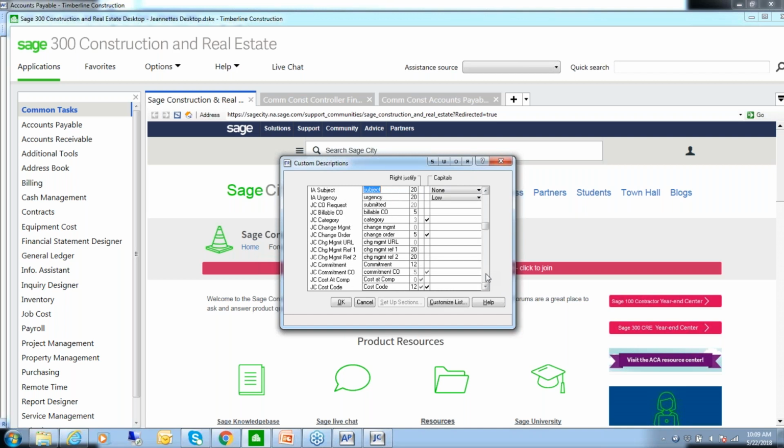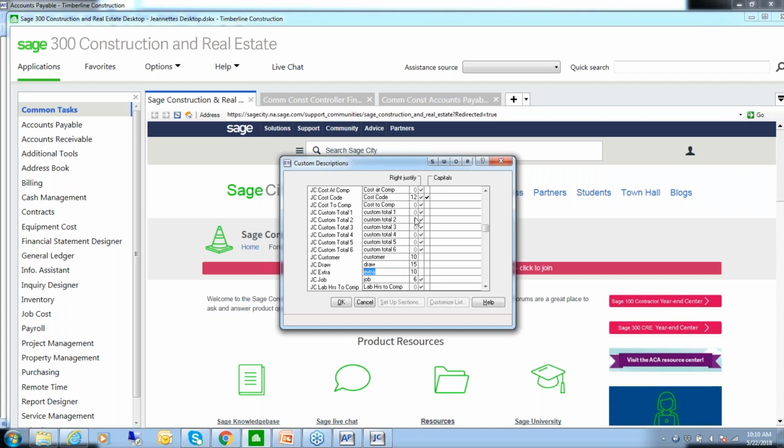So if I scroll down to the job cost fields and I look at the field for cost code, Sage calls it cost code, but if your company calls it phase or some other term, you can actually change that, and it changes it within the software. Same with the extra field. Sage calls it extra, but that may not be what your company refers to it as. So you can change the description.